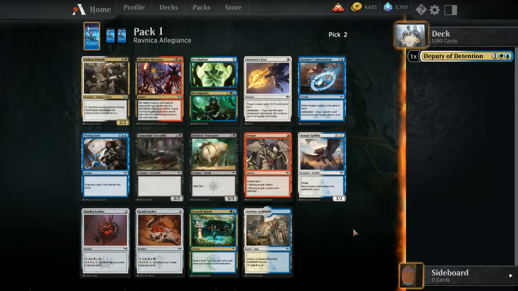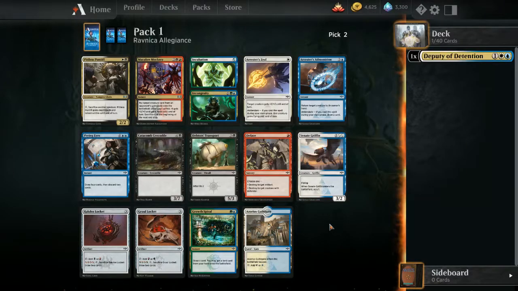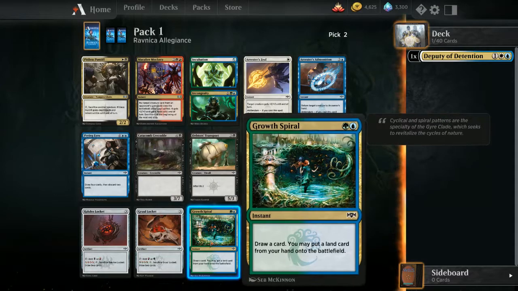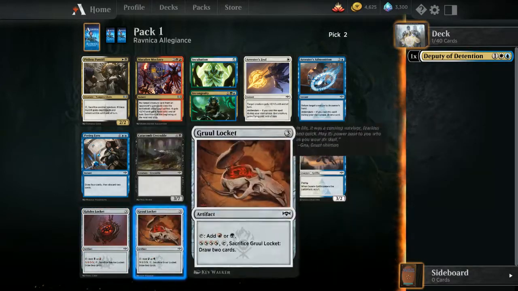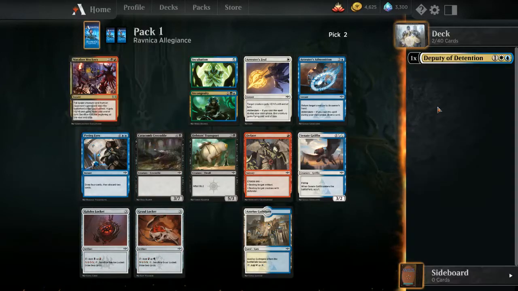So I'm gonna be looking out for cards like Growth Spiral. Incubation is... It would have been nice if this dug up lands, but it doesn't. So Arrester's Admonition is also a form of card draw if you cast it main phase. I'm going to start with Growth Spiral. Also, we're going to be looking out for Guild Gates and maybe 1 Locket or 2. Prying Ice would be a nice top end also. So let's go for the Growth Spiral first.